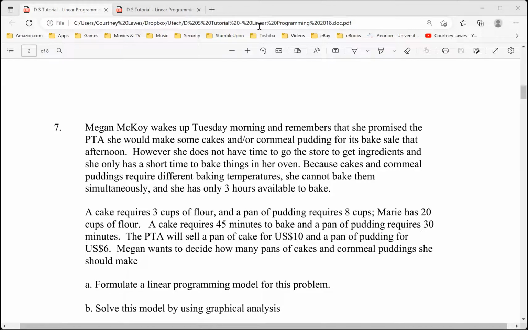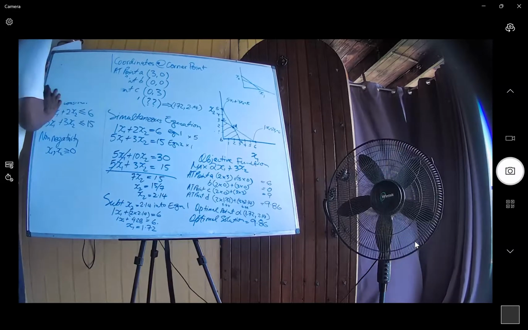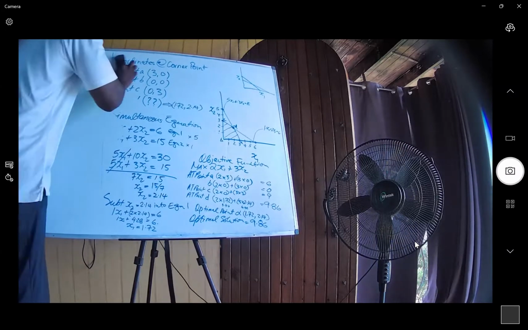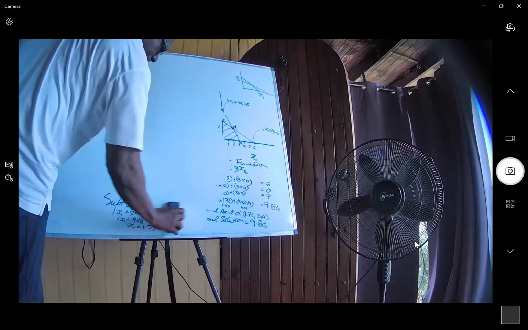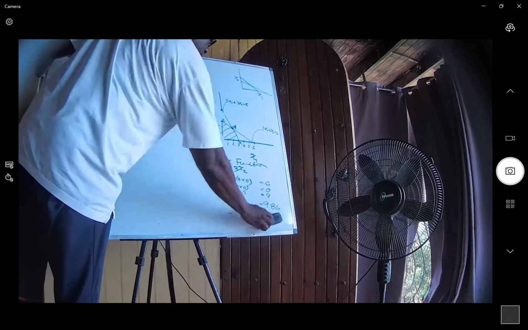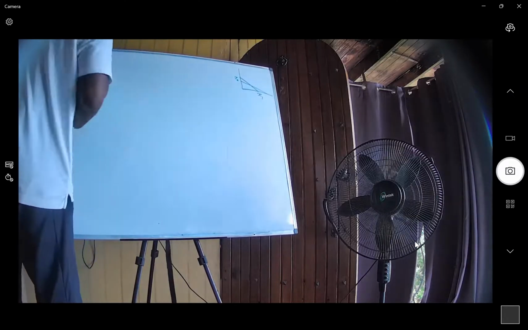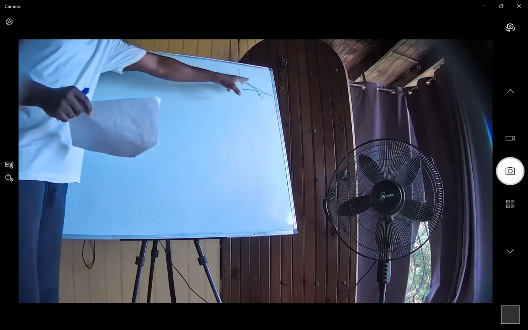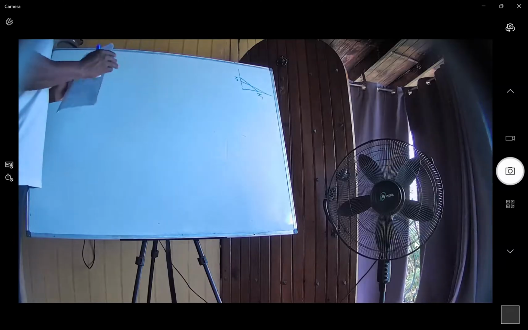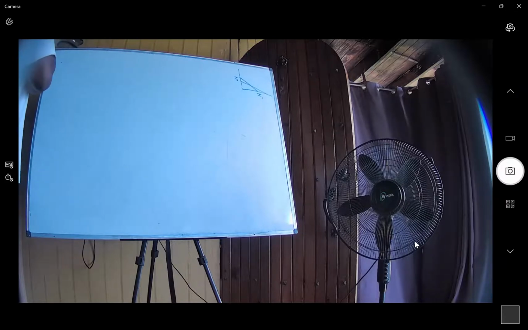And see how we do the formulation of our linear programming model. Okay, so we're at question 7. What I always tell my students is that when I'm doing linear programming, just draw the thing like this at the top of your paper, to let you know what you're trying to get at, and the procedures will come at you. All right, so we're doing question 7.